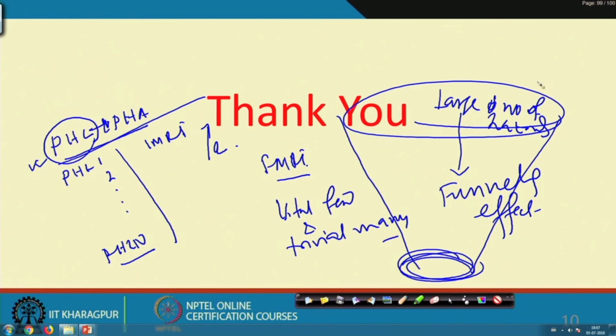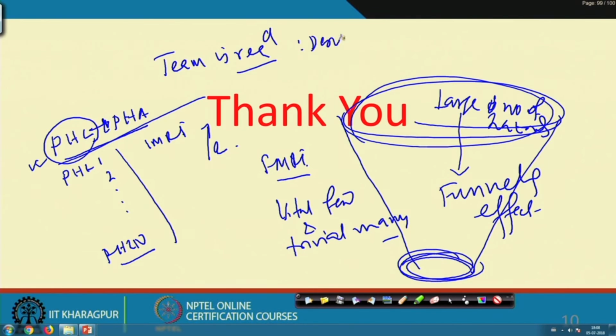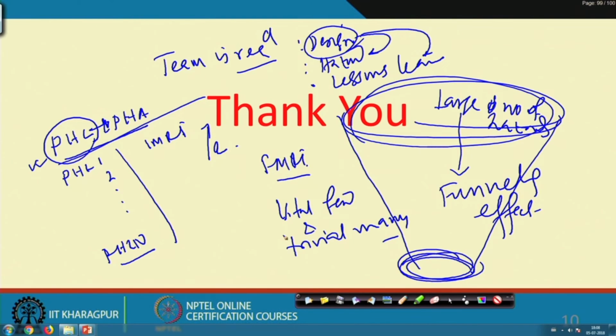So, PHL ultimately works at this level when we want to find out more, because it can be done at the system level, plant level, or department level. But whatever you do, please keep in mind that a team is required. Your design knowledge, system knowledge, hazard knowledge and lessons learned are very, very important. Your design knowledge will be compared with hazard knowledge, and design will be compared with lessons learned. Then the design gap will be identified and new hazards will be identified also.